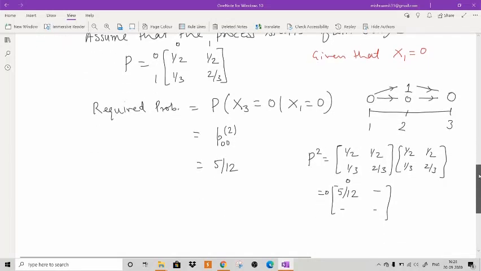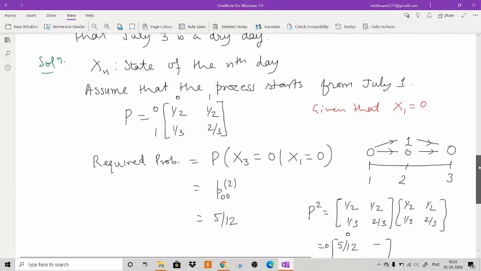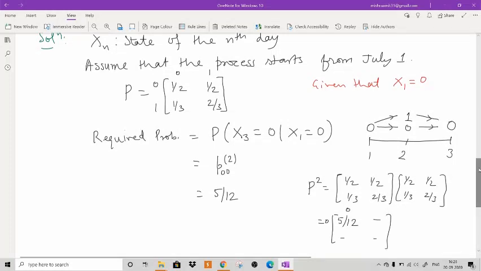So these are the examples related to time homogeneous Markov chain. So just go through some books and see some more examples and find the different probabilities. In the next lecture we will see how we classify states in a Markov chain. Thank you.